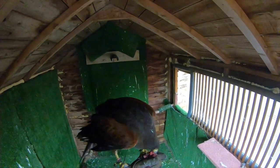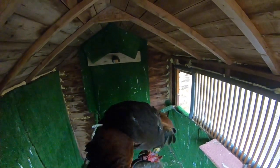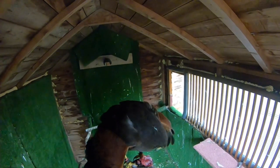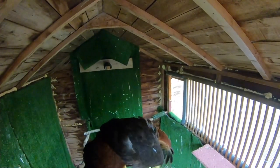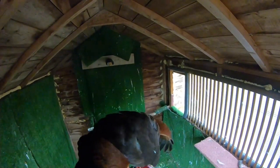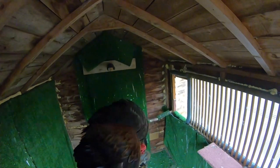Quite often I'll put the food that he's eating into a little bit of water just to give it more moisture, but he's got his water out there so he can take from that if he needs any. Most of their moisture comes from the food. They don't drink much, but during the season when the rations are a bit lower, obviously you want to make sure that they have got water, and then it can be a good idea to just put the food into warm water a couple of minutes before you feed them. Even if you're out with chicks in your pouch whilst they're flying, if they're wet, that's all good moisture that they will take in through the food.